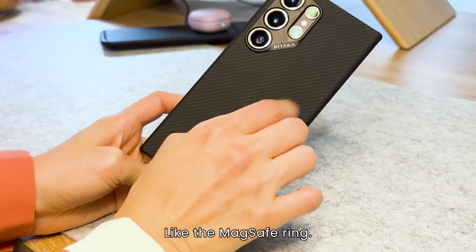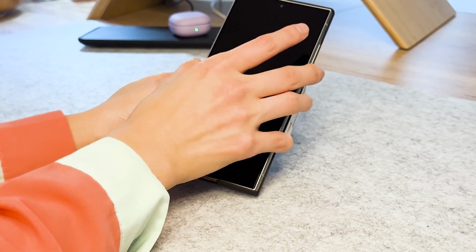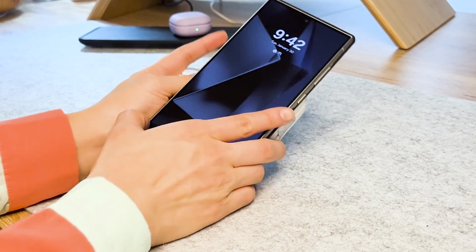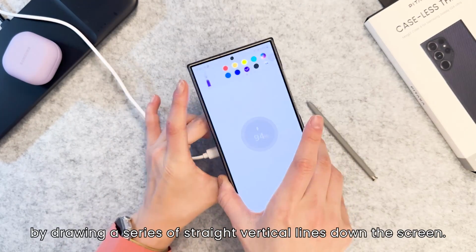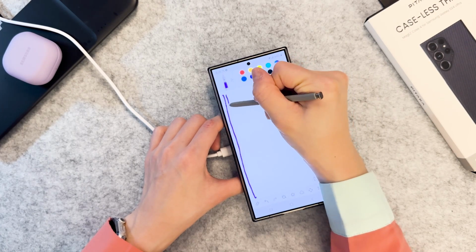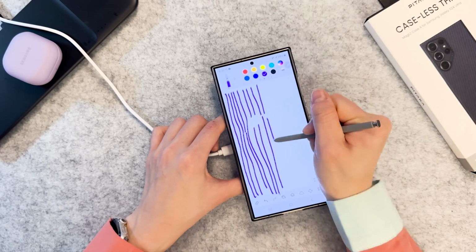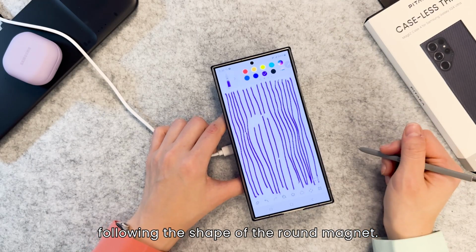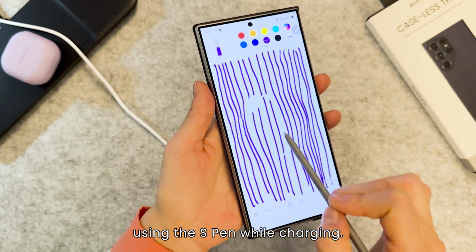Like the MagSafe ring. First, let's go ahead and test charging with our Cloudy Pal MagSafe charger. Oh, it took a while, but we got there. While charging, we'll do an S Pen test by drawing a series of straight vertical lines down the screen. We can already see the areas where the S Pen disconnected due to the magnet. Also, you can notice some of the lines curved on their own following the shape of the round magnet. So honestly, I wouldn't recommend using the S Pen while charging.